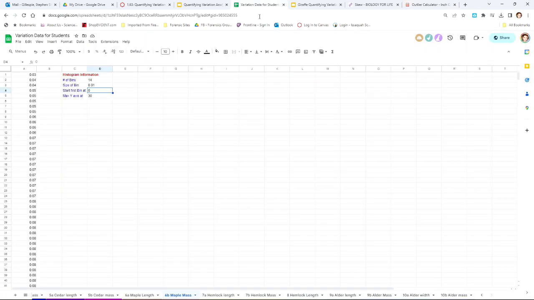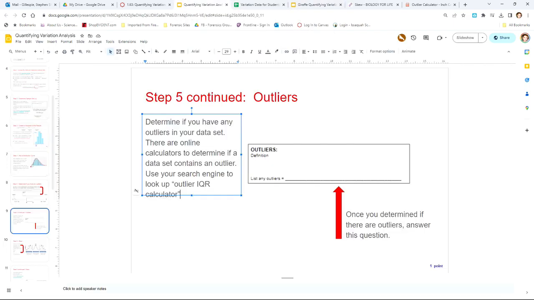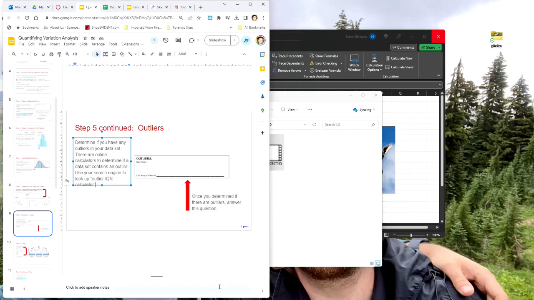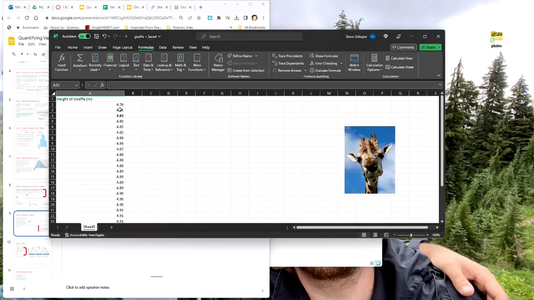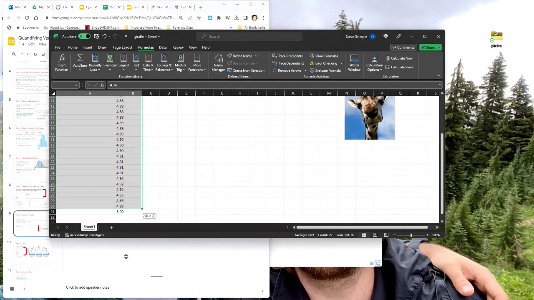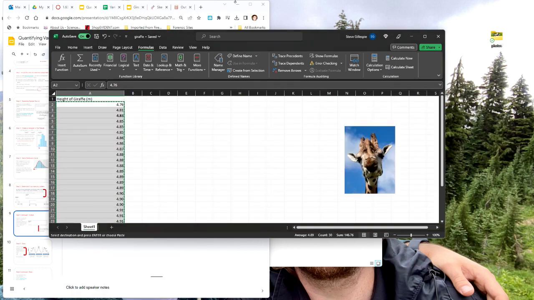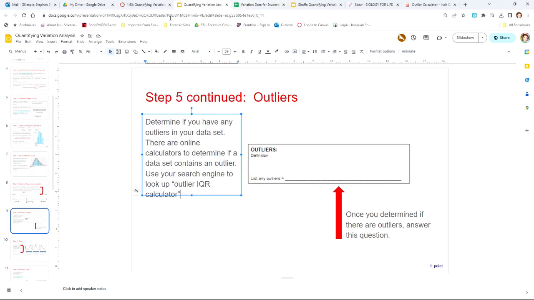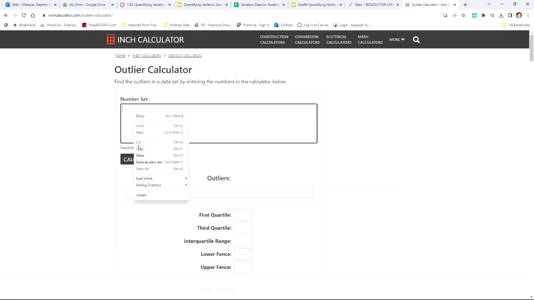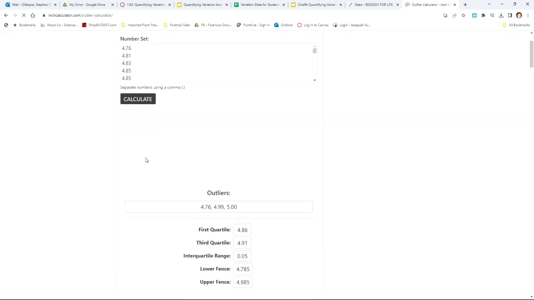So I can take my numbers from my giraffe data, and I can copy and then paste my number set in here. Now you can separate them using a comma or just put them in a column like that. Calculate.